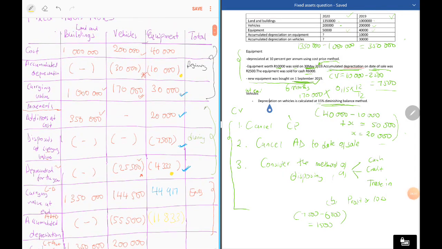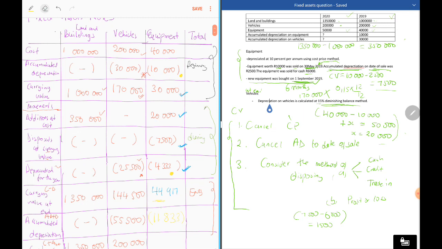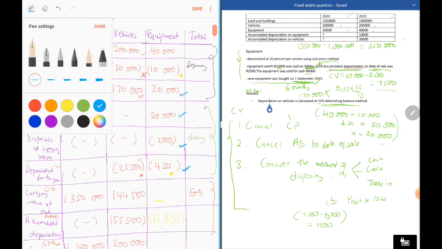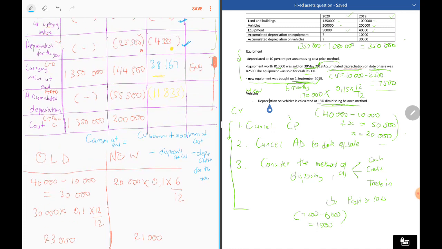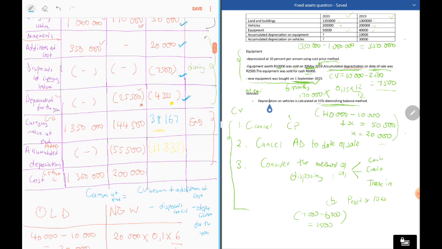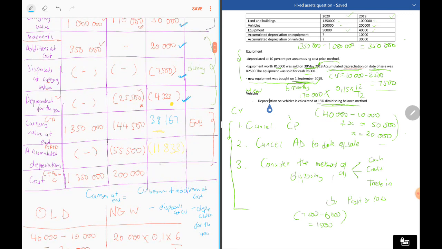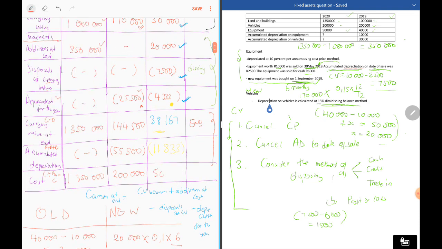Okay, guys, so this figure here, it's supposed to be 8,167, right? You follow the same calculations, just that I somehow pressed the calculator in an incorrect way. So it's 38,167. You still follow this formula, carrying value at the beginning. All these you follow them, the ones I ticked with the blue pen. Then this and this, they must add to give you how much? They must give you 50,000, in which they do, right? Because when you say this, subtract this, it must give you this.